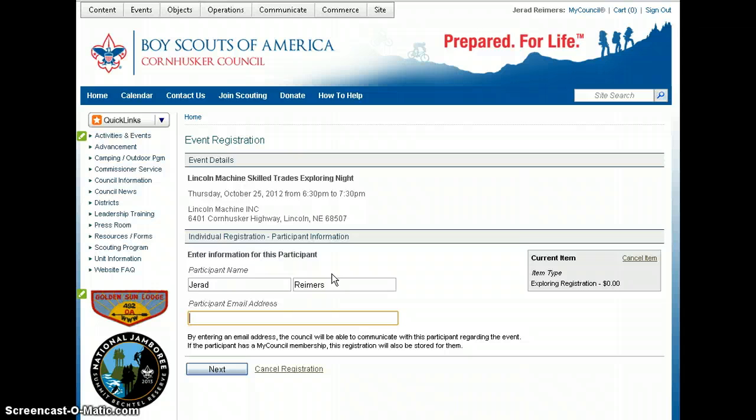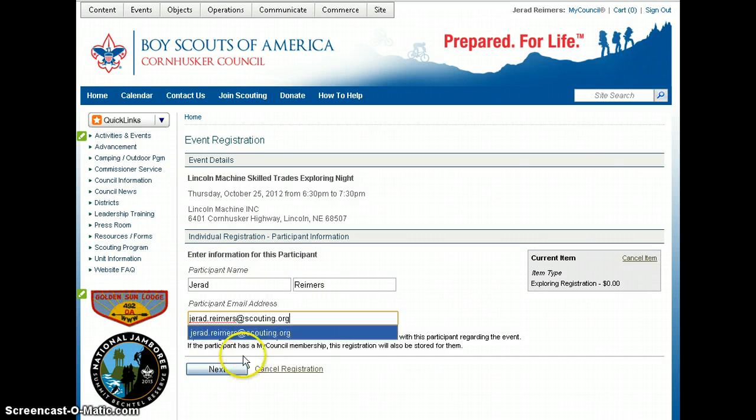And the reason for that is to really make the event run smoother and to ensure timeliness in registration and check-in for everyone. The information that you're entering on this event page is used solely for this event and no other activity, or fundraising or anything of that nature. So please, if you know the information, please enter the correct information when you're doing registration. And we'll go ahead and enter the participant's email as well.